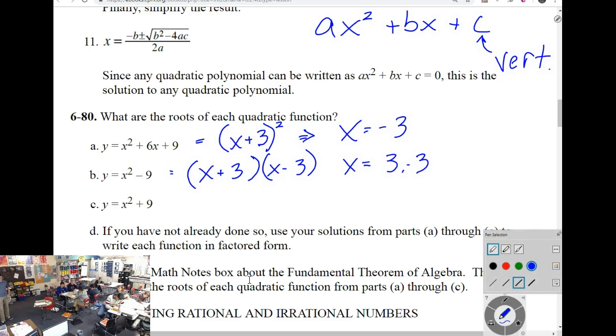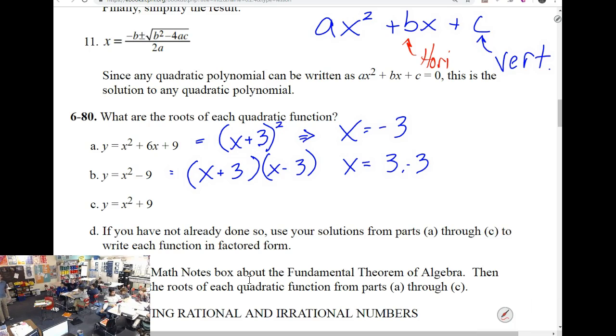If c is the only thing, if we don't have a bx, then all we've done is move it side to side. Now with b, I can't say it's moved 6 to the right, it doesn't work that easy. It kind of goes along its own parabola. Yeah, b technically is a shift parabolically. And then A's intensity.